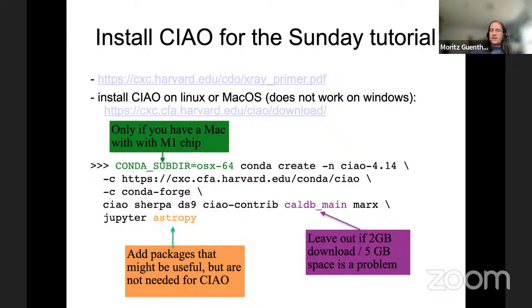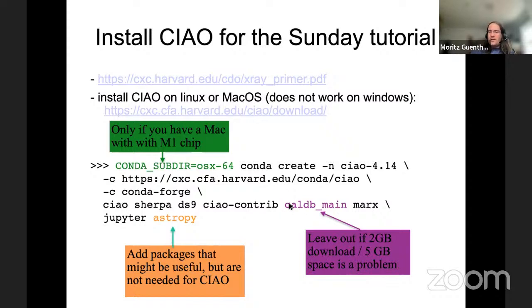The good thing is, if you can do a 2 GB download, and you have 5 GB of space or so on your hard drive, then you take this command as I've written it, and that includes the CalDB, the calibration database, and you'll never have to worry about not having the right calibration data, unless you look at data observed in 2024, then you should probably update your calibration data, because we don't know yet what the telescope will look like in 2024. But for all previous data, you're going to be fine.